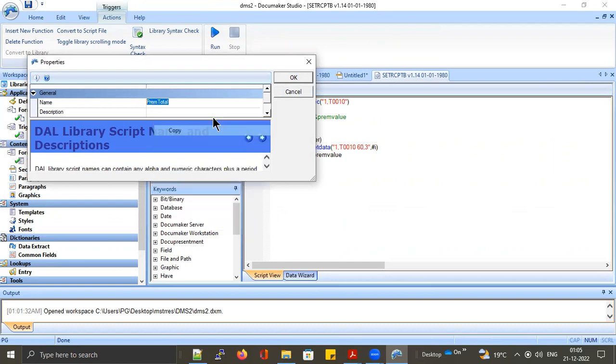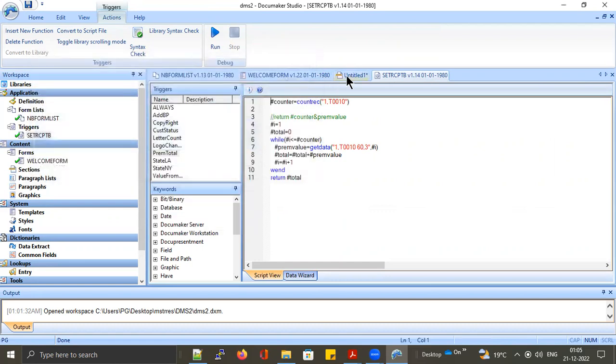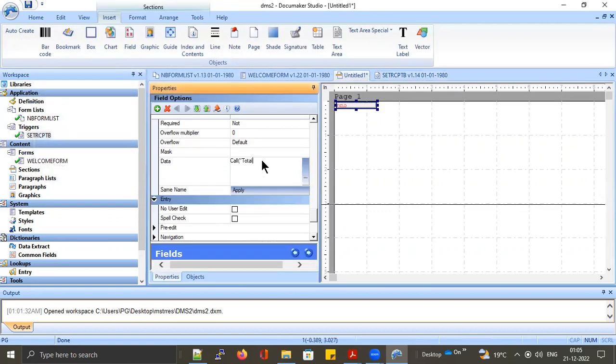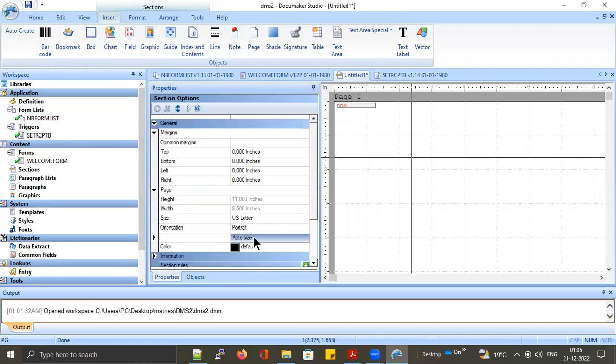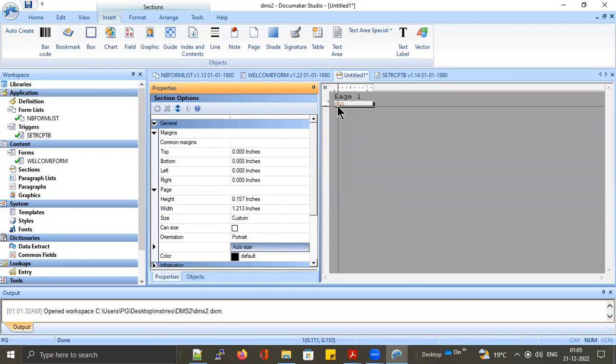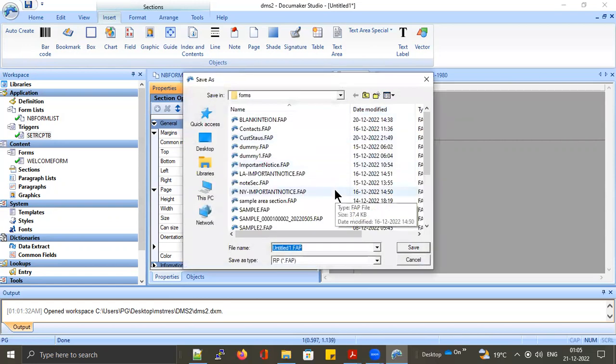Copy. Right, so just auto size. We have nothing else in this section except this field. So these kinds of sections also we can create. Premium total.